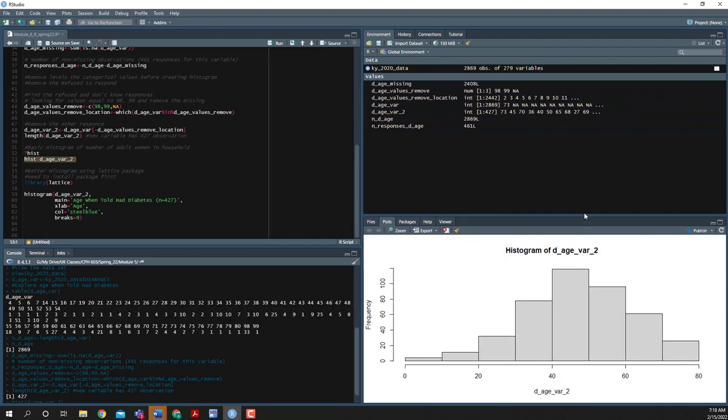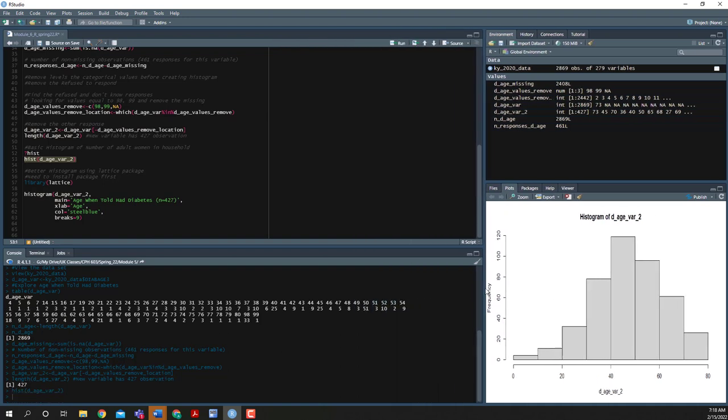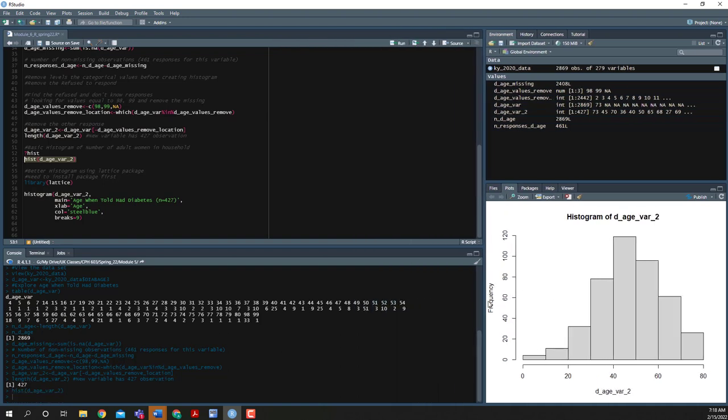And this histogram is fine, and you could go in and change the color and the axis labels, the title, but the problem is the hist function by default includes the frequencies here. And we know that we would much prefer to have the percentages or the relative frequencies there. So the easiest way to do that is to use what is called the histogram function. Now, the histogram function is part of what is called the lattice library. So when you initially install R on your computer, it comes with all of these functions that we've been using, and that is what is called base R.